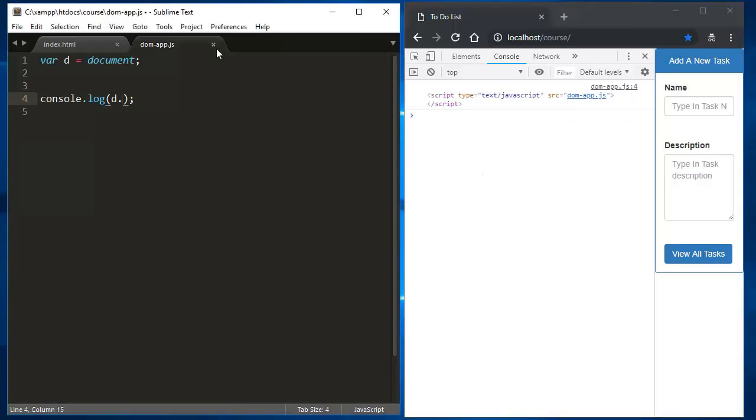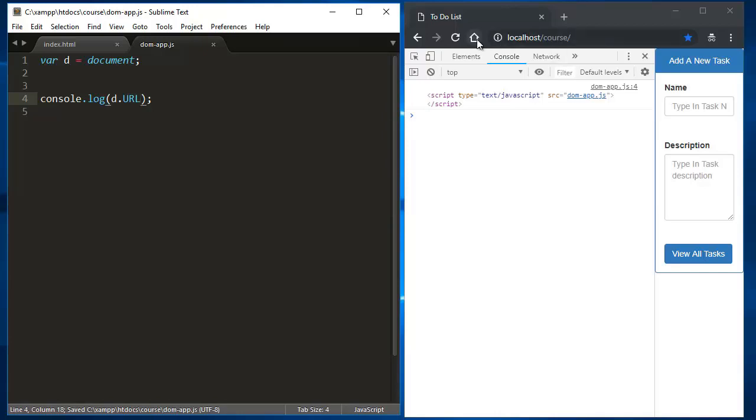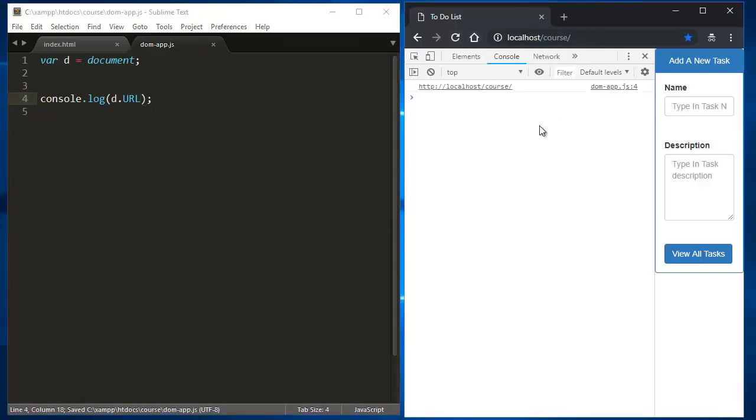Let's go to the next one, which is the URL property. If I refresh the page, this is going to give you the exact URL that is in your browser. For example, currently the URL is localhost/course/.